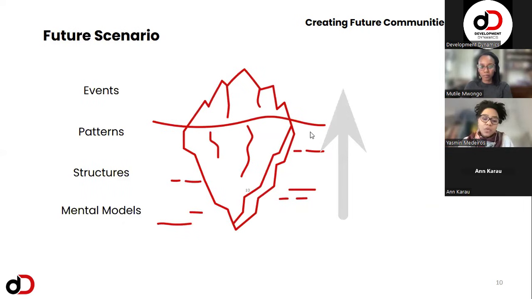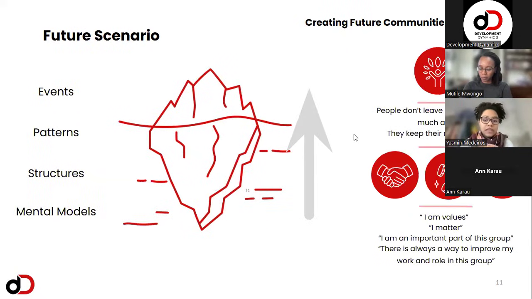This is when, in some ways, we use the iceberg model in an inverted manner. To try to understand what the future can look like, what the prospects of this challenge are, we normally start from the bottom up. So what are the narratives that we would like people to have? What are the core values that we would like them to perpetuate in order for them to continue working with us, because they're extremely valuable people? The next slide shares some of the ideas that we can use in the iceberg to ideate how we can create a healthier, more sustainable practice to enable these communities to stay for the long term, right?